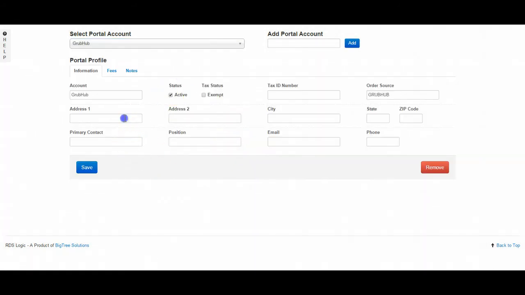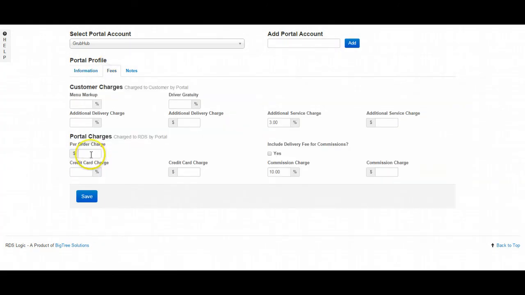The next step would be to start plugging in some of your primary contact information about Grubhub that you would have in here. Right now, some of the primary contact information with Grubhub was shared for everybody, so it's just the standard customer service phone line. I just want to have that in here like that.